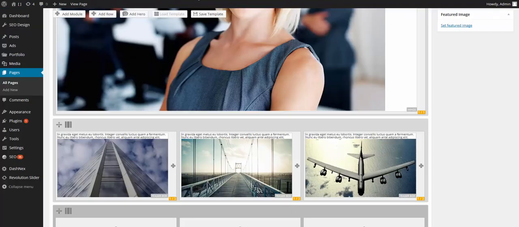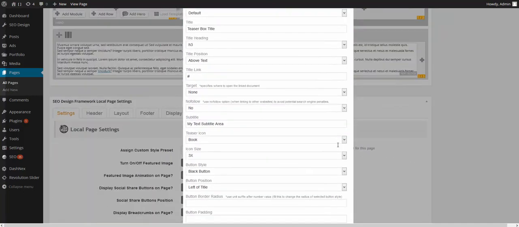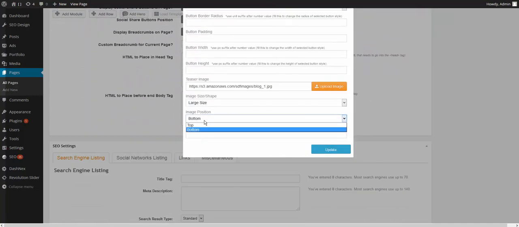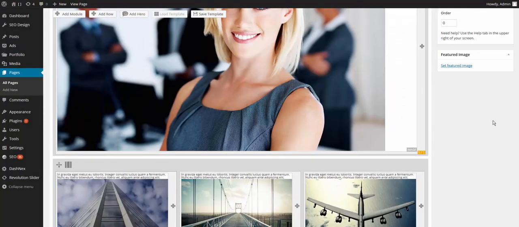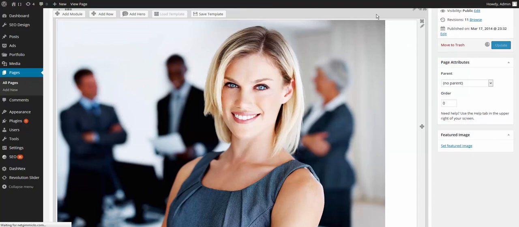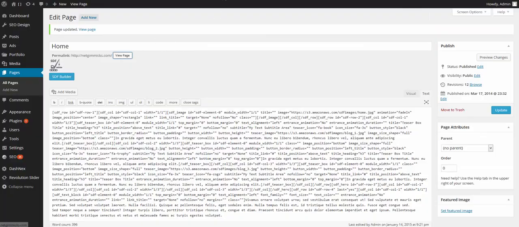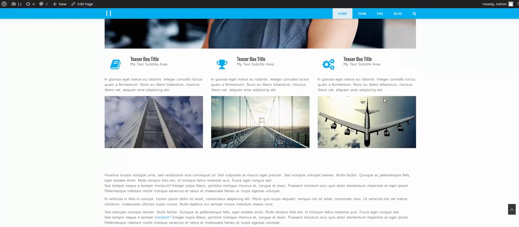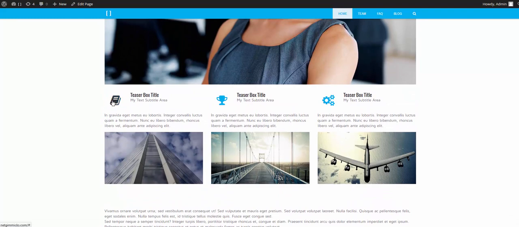So what I've done briefly is I went offline for a second. I went back in and I simply changed the location of the actual image location. So instead of it being on the top position, I put the image at the bottom, for example, and I've saved all three of these. And you can see now that if I update my changes, proceed to the front end, how easy it is to actually change the position of these things around. I could actually have the icon on the right, I could change the font size of any of these elements, place the text under the image, etc. So that does provide you with a lot of flexibility.